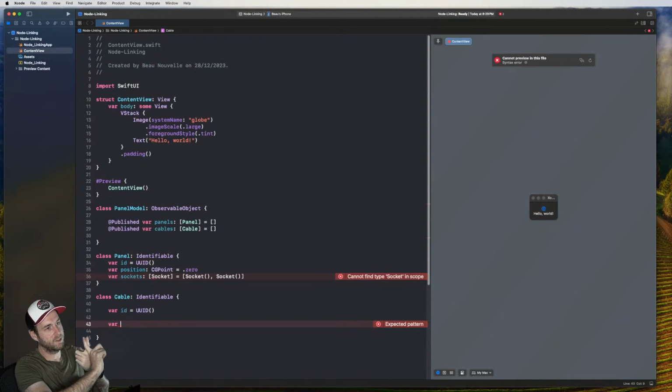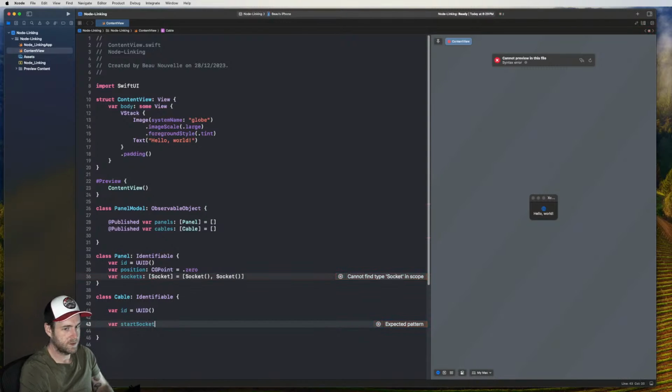Or you go from socket number 1 in panel 1 to socket number 1 in panel 2. So we need a start and end point. And if we know what those sockets are at the start and end point, we can get the socket's position, and then we can draw the wire from one to the other. You'll see what I mean a little bit later.